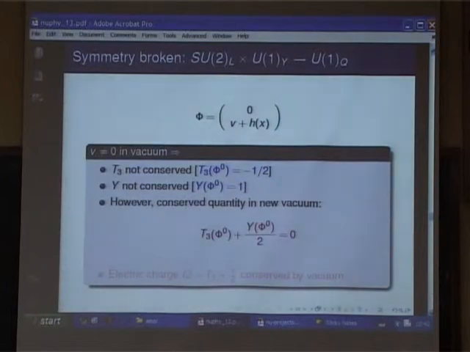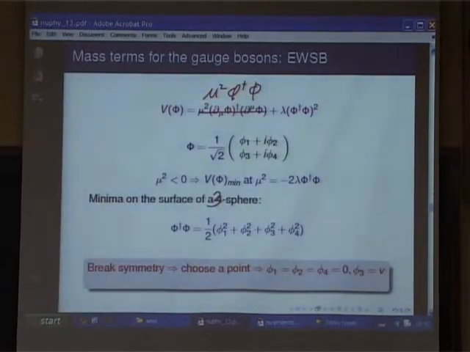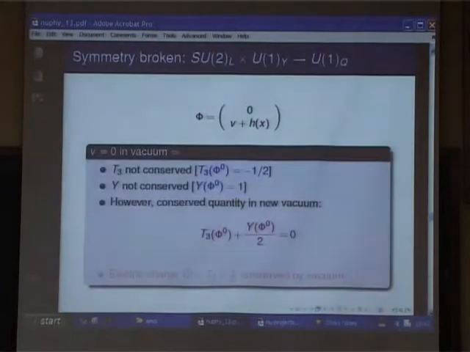Therefore, our phi here, instead of having 4 different degrees of freedom, has only 1 degree of freedom. Near the minimum, its value is equal to v. But near the minimum, it can also oscillate. So this is the field which is written as h. It's a real field. And this is its value in vacuum. There are no other fields. The value of the Higgs field is (0, v). So there is no dynamics. Higgs will just be (0, v). So that's the vacuum.